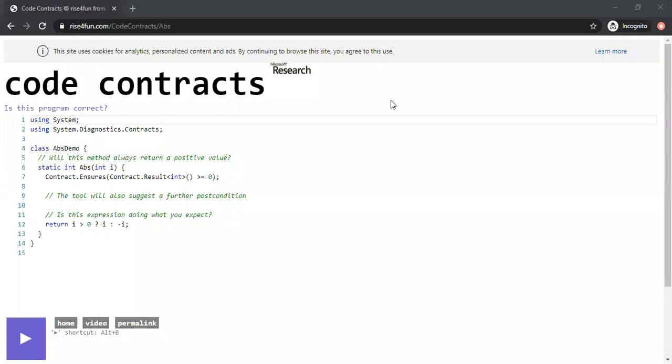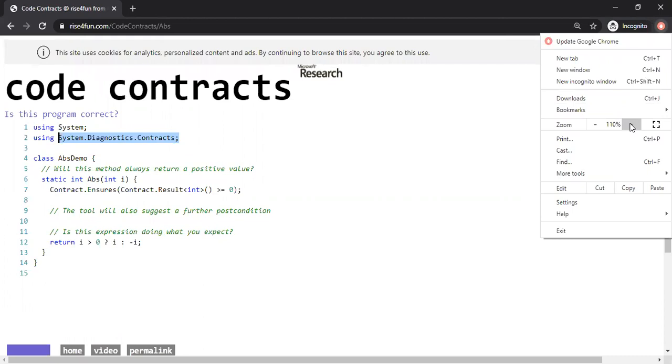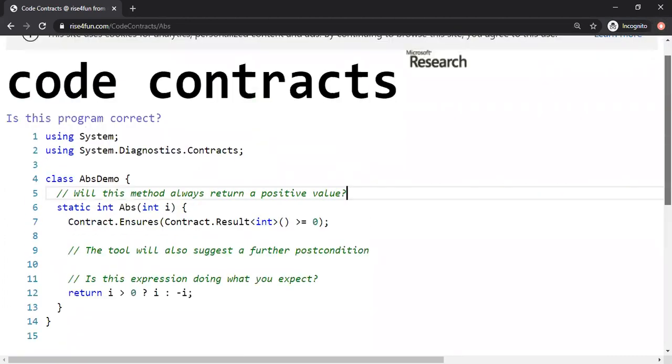Hello, everyone. In this session, I'm going to talk about code contracts verification using the Microsoft .NET code contract library, which is part of .NET. So no need to install any tools. As you can see here, it's basically using the System package from the Microsoft .NET distribution. Okay, so I will spend a few minutes quickly explaining the goal of this problem. The goal is to find an issue in this piece of code statically, without running the code.